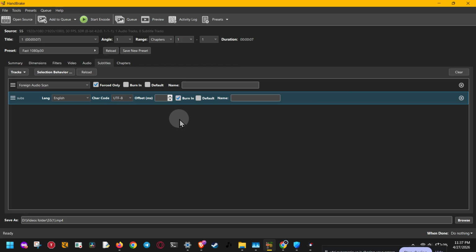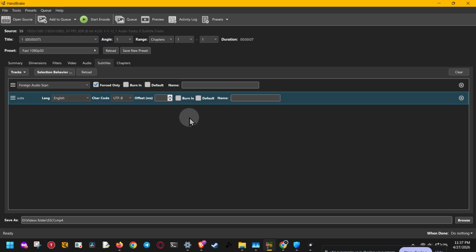First, open your project in HandBrake and load the video you want to encode. Once everything is ready, look over to the Subtitles tab. This is where HandBrake handles all subtitle tracks for the file. If you already added a stylized subtitle track, you'll want to find that specific track in the list. Now here's the important part. For that subtitles track, uncheck the burn-in box. This is the setting that forces HandBrake to permanently render the subtitles into the video image itself.